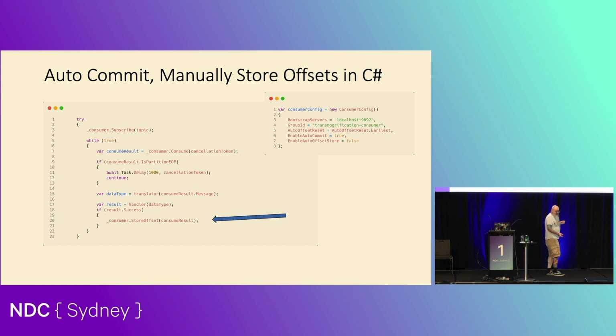So you can see here in this while loop, what I'm doing is saying read from Kafka. If I translate it and handle it, if I've successfully translated and handled it, then store that offset. I've got enable auto commit, so in the background, every 5 seconds, Kafka will be effectively committing my work to the topic consumer offsets. Now you may decide 5 seconds is too high a risk, right? But if I crash before I've written that, I'll get the work again, and you can play with that particular interval. Okay, that's the default that you get out of the box.